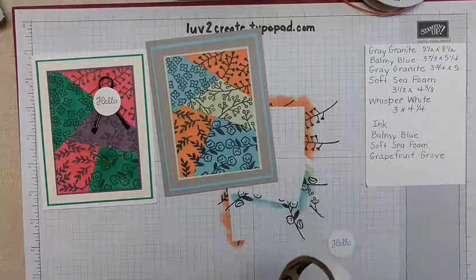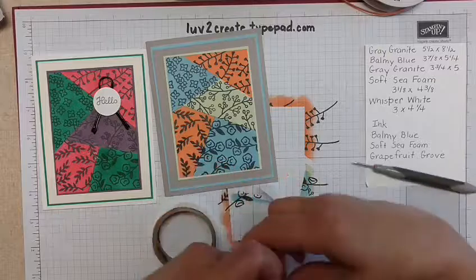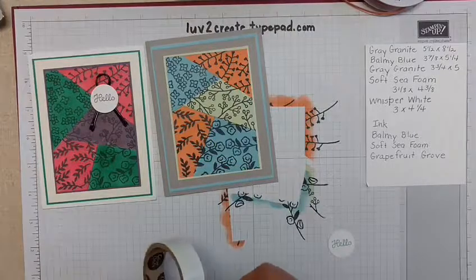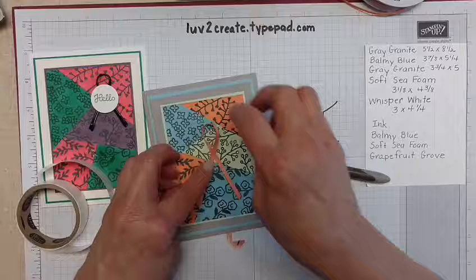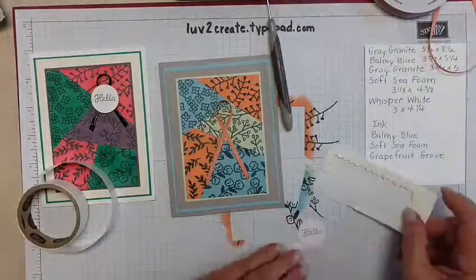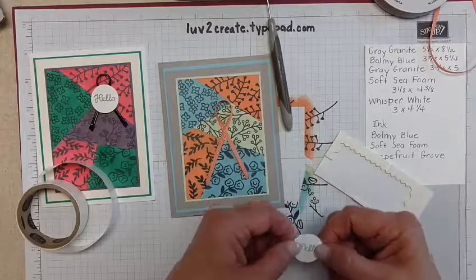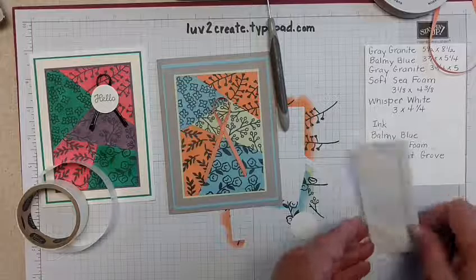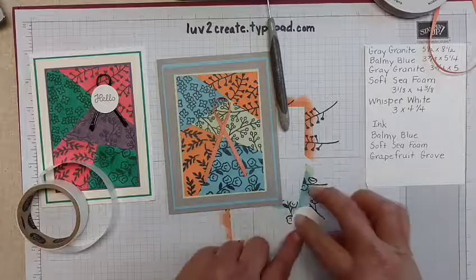Okay, I'm going to take a glue dot and add it here to secure my ribbon there. And then I'm just going to take another glue dot, and this time I'm going to put it in the center of my card. I'm going to go ahead and add that there. And then I'm going to use some dimensionals to put on this greeting. What I'm going to try to do is put the two dimensionals on each side here of the hello so that they'll fit over that ribbon. So I'm going to kind of try to remember where the hello is. And I'm going to put one here and one here.